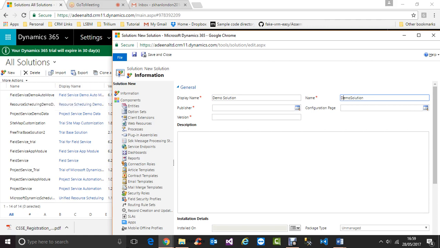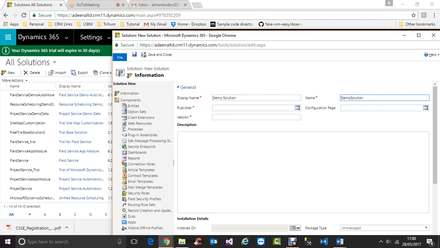Then you go to publisher. What is publisher? Publisher is also very important. Say for example that you have already deployed a CRM system to a client. Now the client also knows how to customize and you also know how to customize. So the client does some easy customization and asks you to do some other, complex customization.